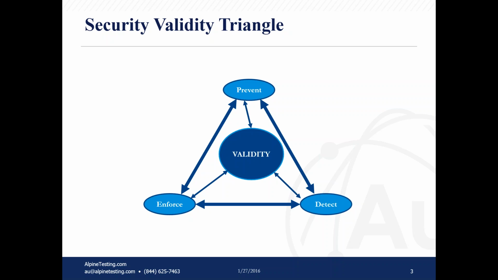We talk about the three critical components of security, which are prevention, detection, and enforcement. These are all interrelated areas, and we'll talk about different components of each of them. I am going to focus more of my time on the detection area than anywhere else, but I will talk about prevention, enforcement, and investigation today.